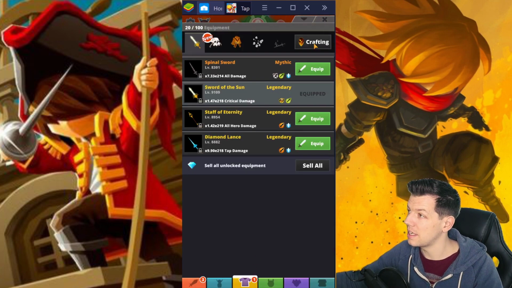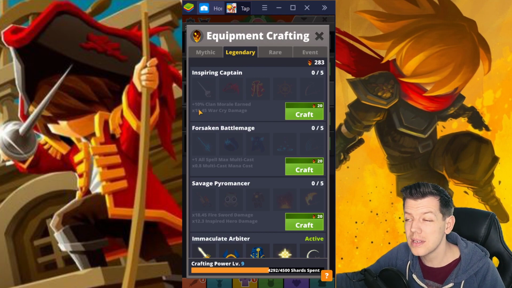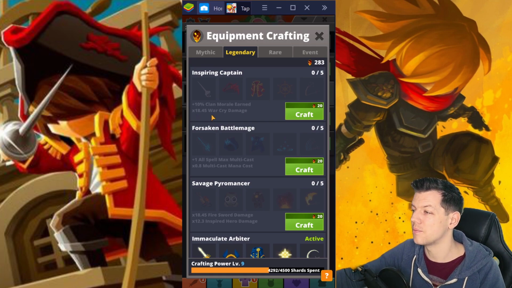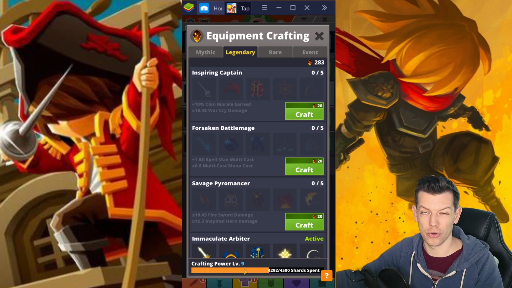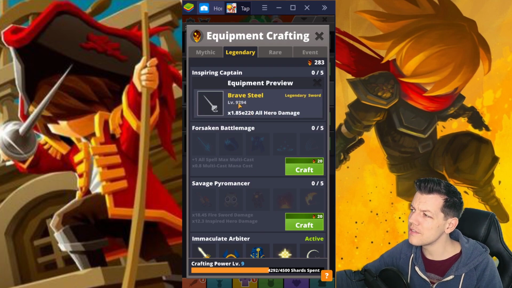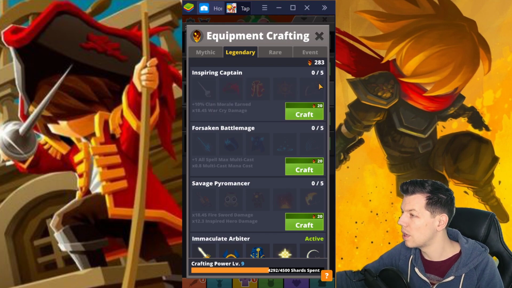Talking about the legendary set, let's have a look at it. So the Inspiring Captain gives you plus 10 clan morale earned and times 18.45 Warcry damage. Obviously that could be different depending on your craft and power level, because that increases. And each one, so you've got Brave Steel, which is your all hero damage. You then have your Feathered Tricorn, which is your warrior hero damage.